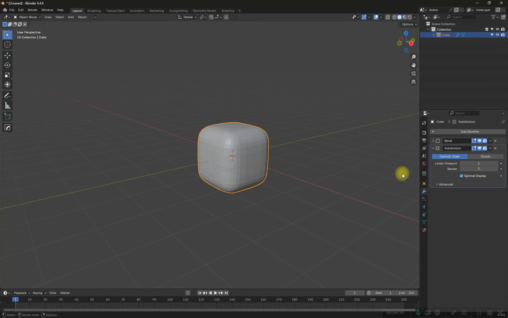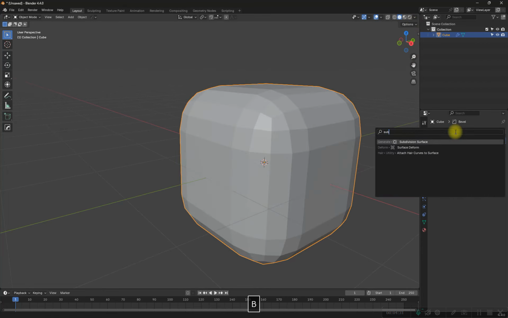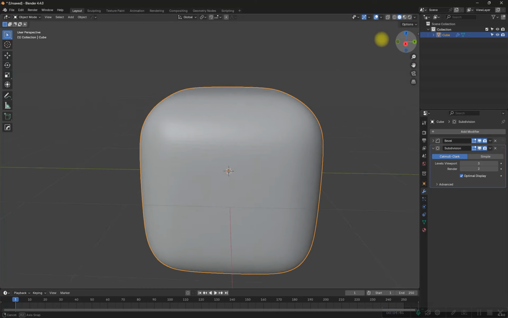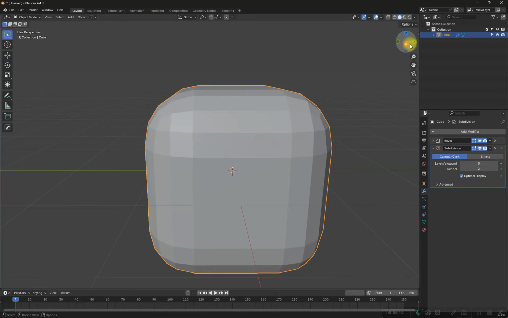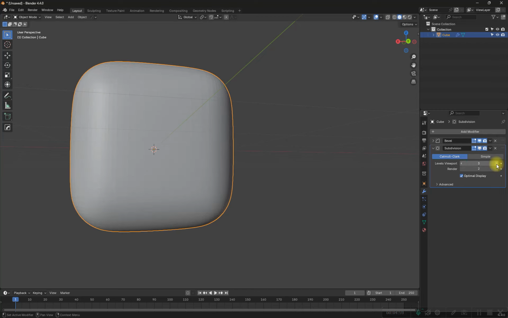When I zoom closer, you can see how it looked before I had the subdivide surface. It's as though it added more to it. Now let me increase this. The more faces I add to my original cube, the smoother it looks, as you can see. At level 2, you can still see the lines of level 1 and level 0. Look at how it looks at level 0. All these are you working non-destructively, mind you.